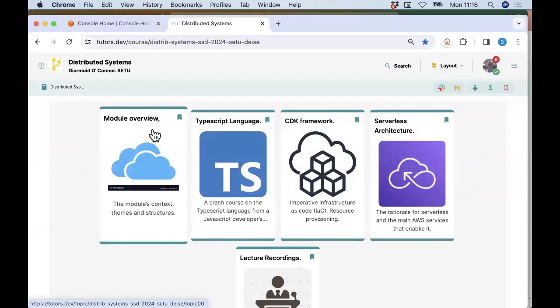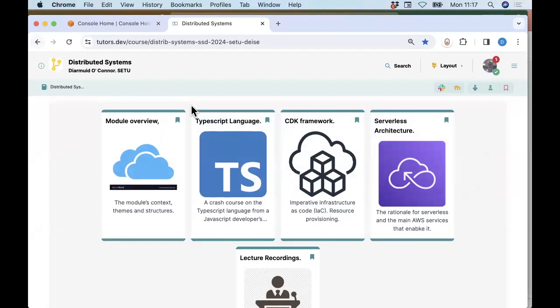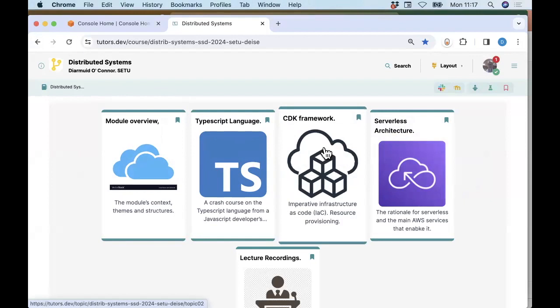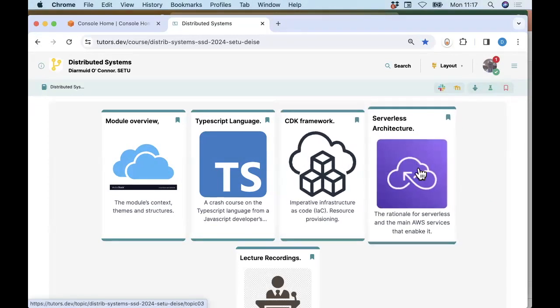Now, when I spoke to you the very first day, I said that this module was all about AWS, and that starts today, really. So I've got two new cards on the website. We'll get through both of them, but there's going to be a lot more on the second card that I will add on the next lecture. So I won't cover all of the serverless stuff today by any means.